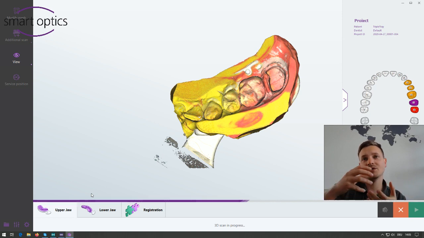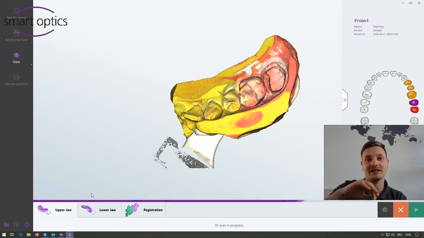But if you choose a front tooth for example, then you get completely other strategies. So the software checks the indication and the area of indication to choose the right strategy for each impression that you want to scan, of course.